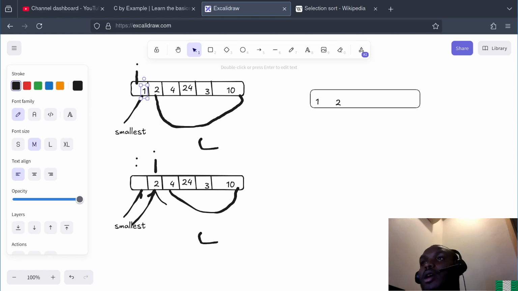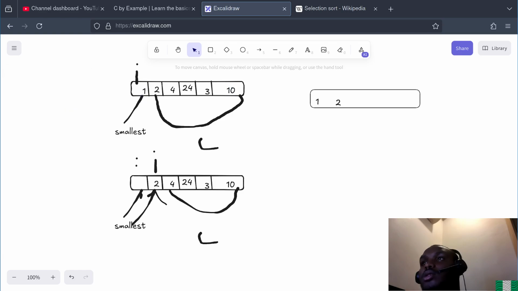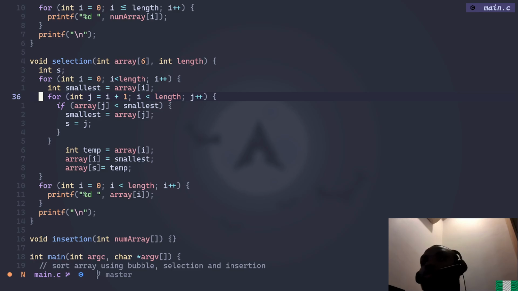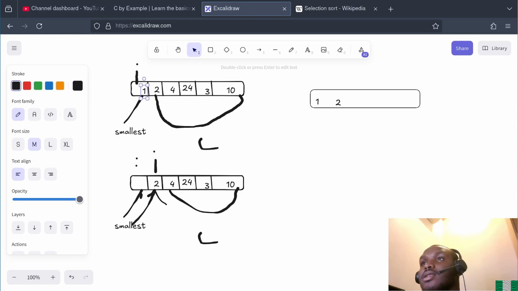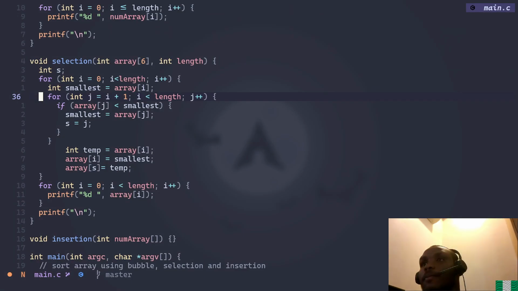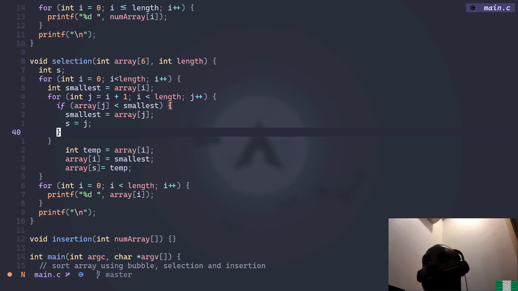Then we look from i plus 1 up to the end. If any of these elements is less than this, we assign smallest to be it. So if array of j is less than it, we know nothing is less than that, then we continue.